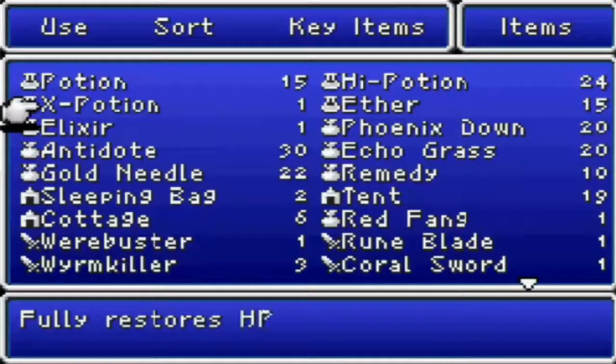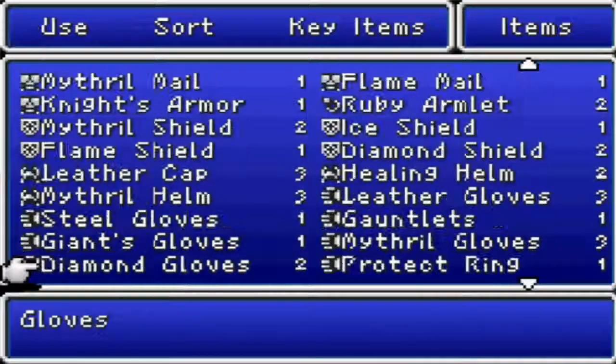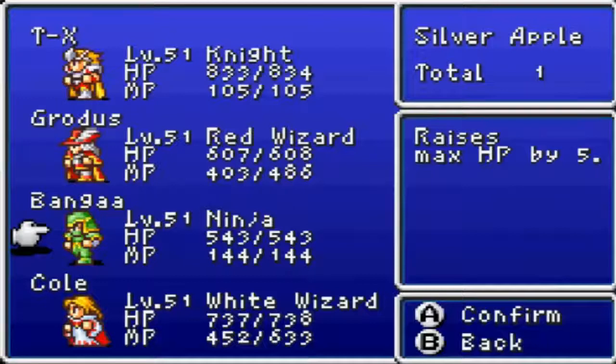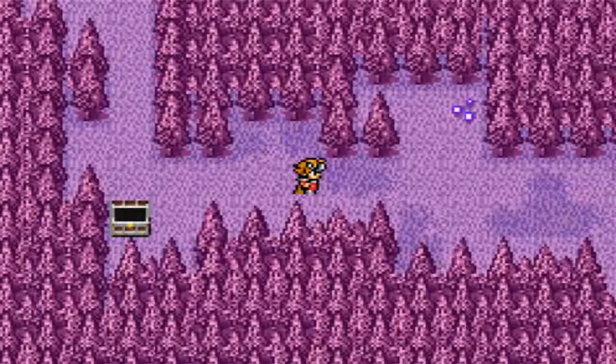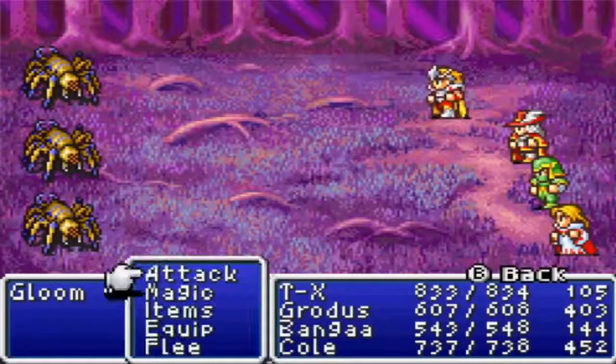Silver Apple. New item which we have yet to receive yet. What the Silver Apple does, it raises 5 HP and maximizes it. And we're going to give it to, obviously, Bongo, who's not even under 600, so he needs it the most. So, yeah, whenever we get Silver Apples, just give them to Bongo, because Bongo rarely has any health, so that's okay.